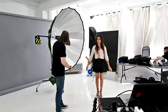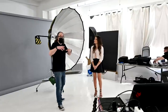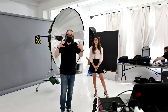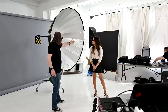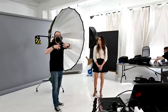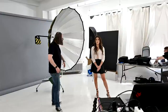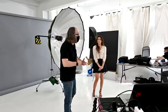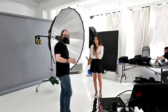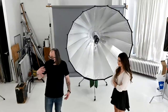So in other words, when I have this in really close like this, only part of the interior is being lit and reflective, so it's going to create a punchier, harder light. When I slide this out, it's going to fill the entire umbrella area, which is going to create a bigger light. In all cases, because it's silver, it's going to be specular and punchy. This does come with a diffusion panel, which we'll probably use at some point. But I want to use it like this because when I think para, I think punchy, silver.